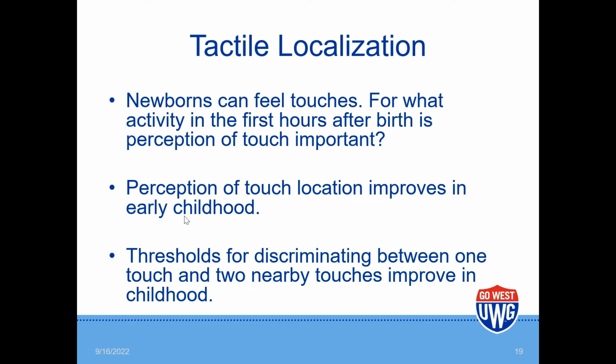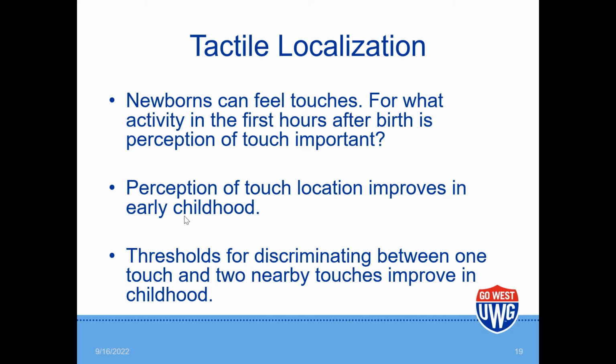Our perception of touch location improves in early childhood. As they're getting older and older, we tend to not just say, "Ooh, they're touching me," so maybe I just open my mouth, which happens in newborns. They start to realize where the touch is. Is it on my leg? Is it on my hand? And they want me to grasp something instead of just on my arm where my hand is closed automatically. If they're touching my face, is it near my mouth or is it at the top of my head?